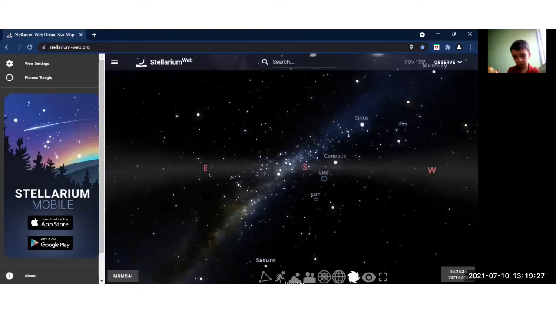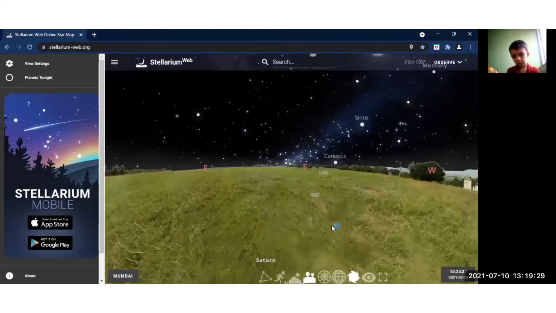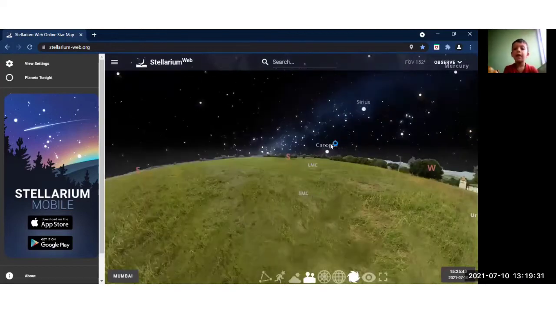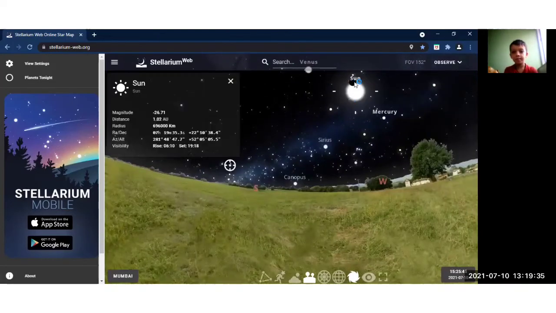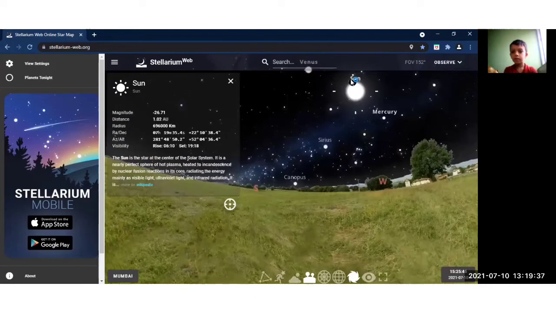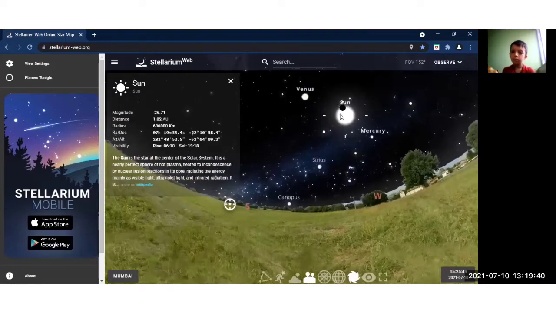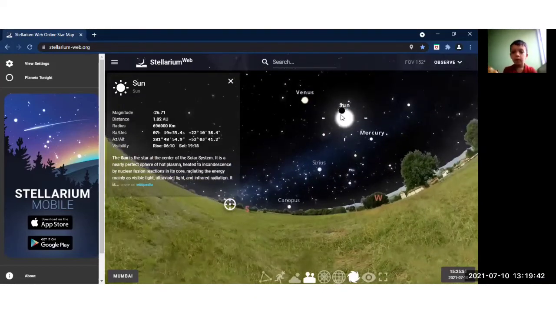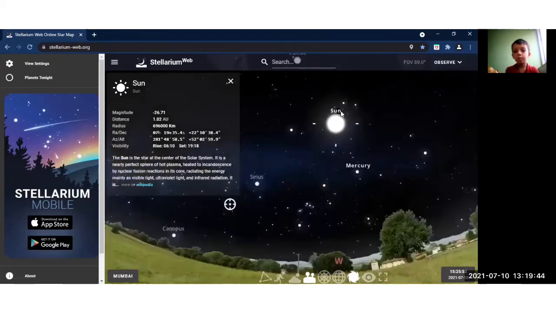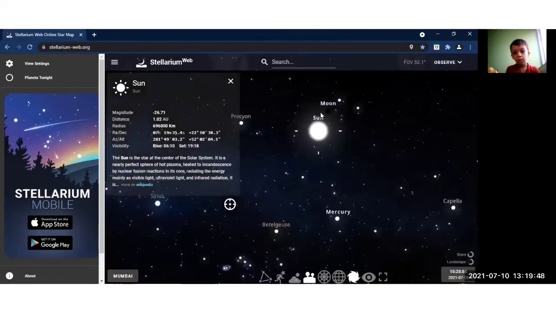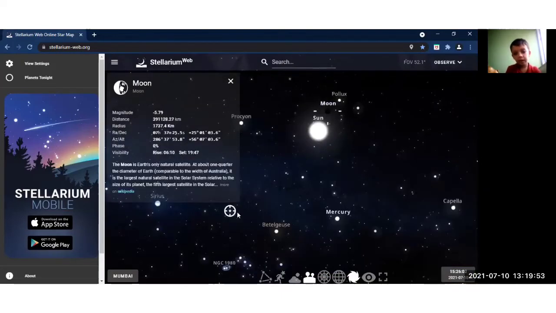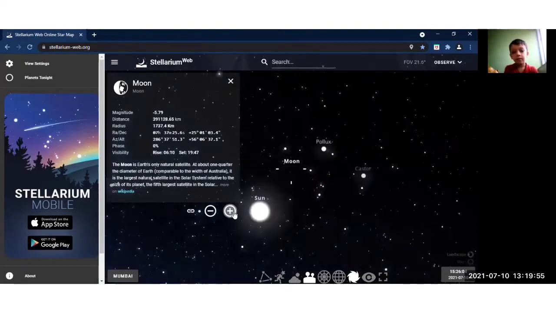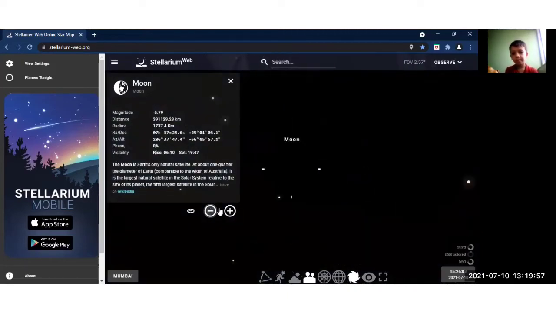Just 1 minute. And this is the moon. Now we will zoom, and now I will tap on the moon.